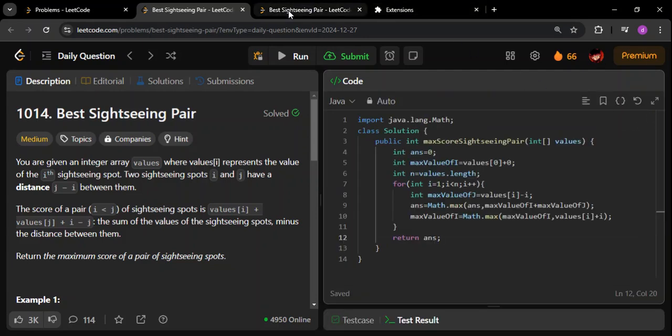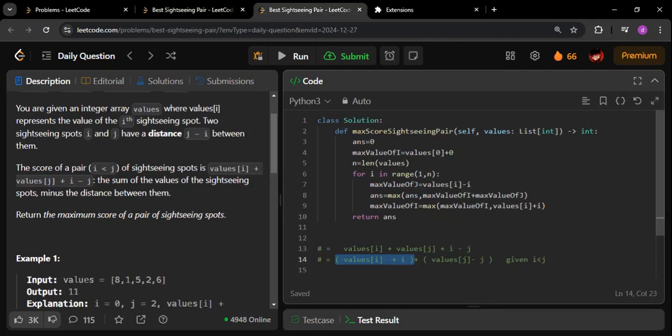Okay, so this is going to be an O of n approach in terms of time complexity. In terms of space complexity, it is going to be O of 1. Okay, if you see, in both Java and Python, we are just using some constants here, that is, they are just variables. They are not arrays or something like that. They are just constant. They are not dependent on n. Okay, that is the most important part. That is why we will be calling that an O of 1, or O of constant, solution.